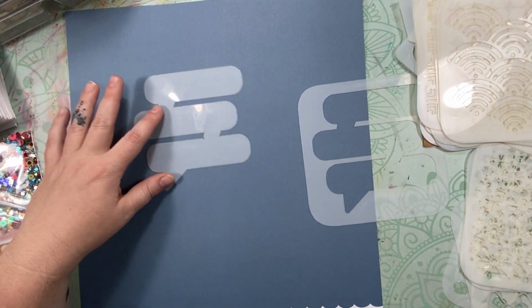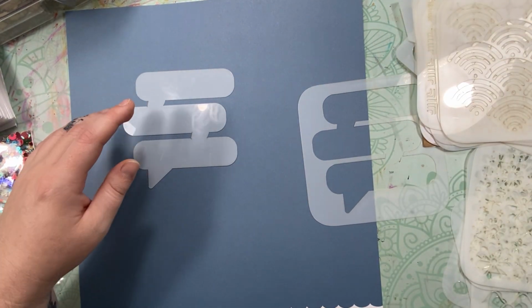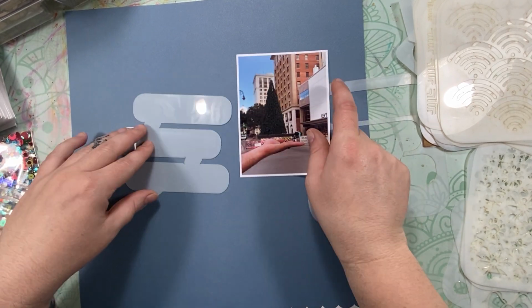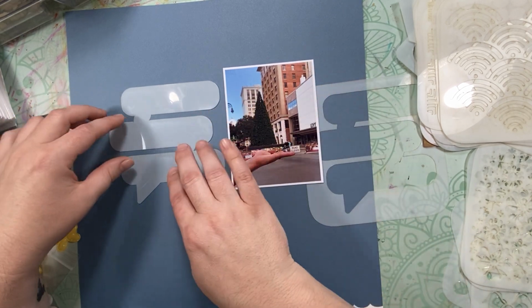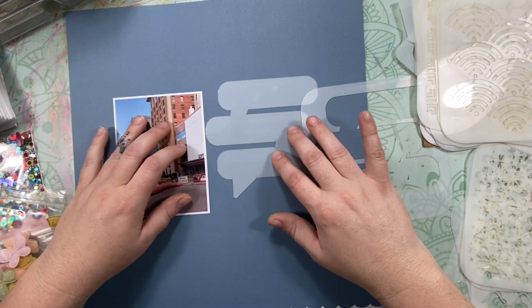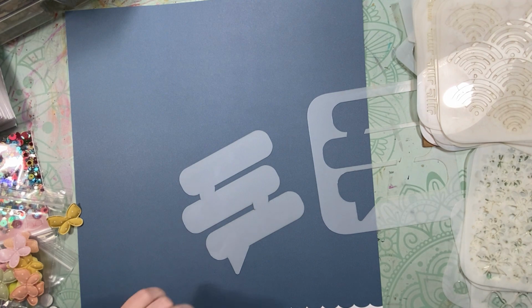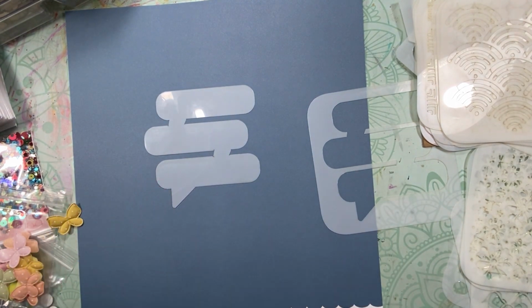It would also be kind of cool to do it and then layer your photo over, I don't have a photo here, and you'd see it peeking out from the edge. But I think if you did it like that, and then did a big title, and then did all your journaling, it would be really cool. Actually, you could do it so that it looked like it was coming out of the photo or something.